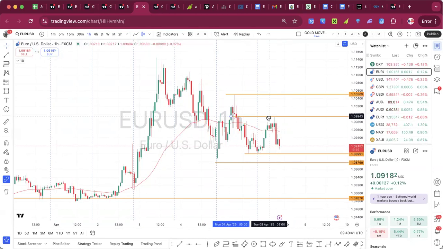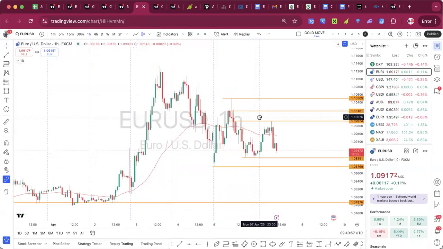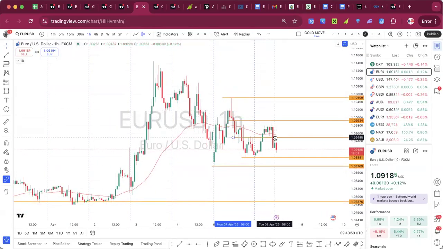So I checked every liquidity area that I know the market can gravitate to. I think this is a pivot point. Sometimes you should mark them, because if you don't mark them right, you won't know what the market is actually reacting to at those points. And remember, you are a day trader.